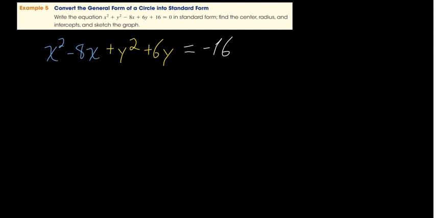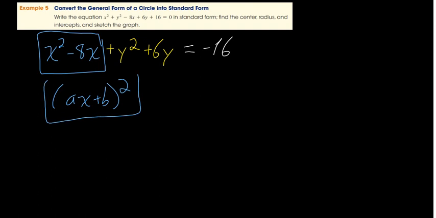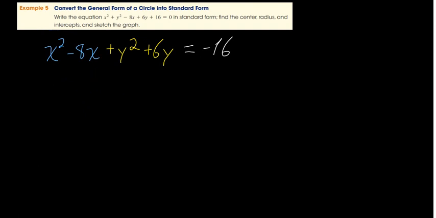We're going to have to complete the square, because if you recall, when we complete the square, we are able to turn something like this into a binomial, into something of this form, ax plus b quantity squared. And this is more in line with what we're looking for, isn't it? Because that would give us the center, finding the h and k of a circle. So we're going to have to complete the square.